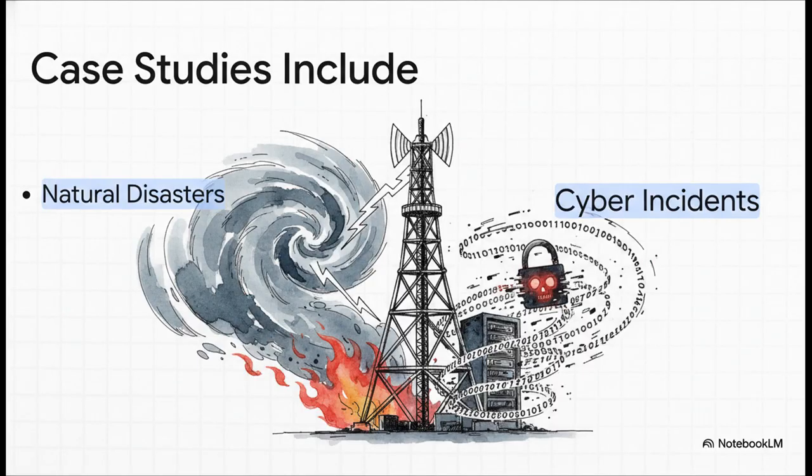And the threats they cover are incredibly varied. The analysis goes through everything from the kind of predictable chaos of hurricanes and wildfires, all the way to the sudden, sneaky strike of a ransomware attack. It just goes to show you that a good continuity plan has to be robust enough to handle any kind of disruption, not just a physical one.